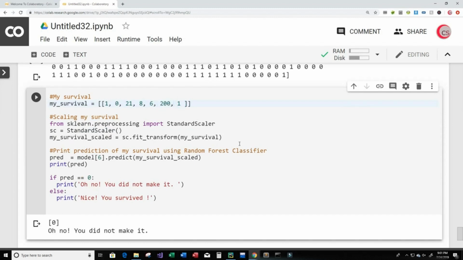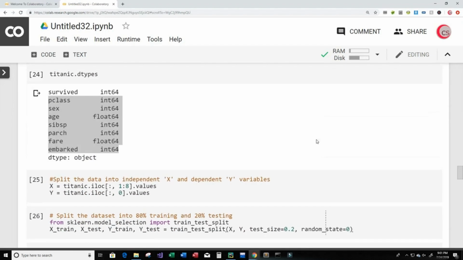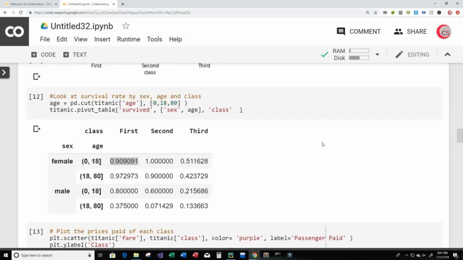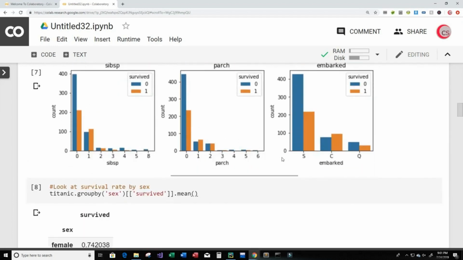Okay, and then the town, I keep this town a 1 here, right? Because if we go back up here again and look at the towns, the embarked town, the Q here had a count of survivors less than the other 2 towns.